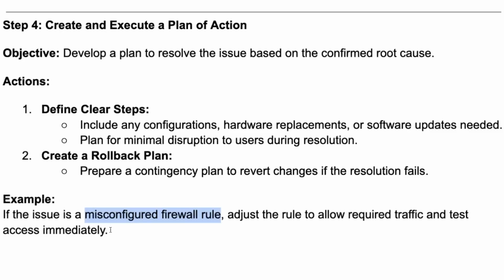Firewall rules are a little bit easier to manage because you can just look at your list of firewall rules. If a segment is being blocked off, you say, okay, we want to first have a deny all that goes in, and then we do an explicit allowance of this particular segment, to make sure that as we're doing this resolution, no malicious actors can enter our network. So we deny everybody, and then we just explicitly allow this one particular segment or this one particular subnet of IP addresses, etc.